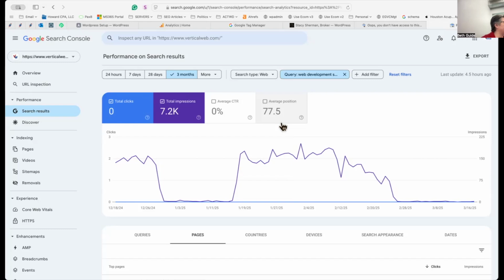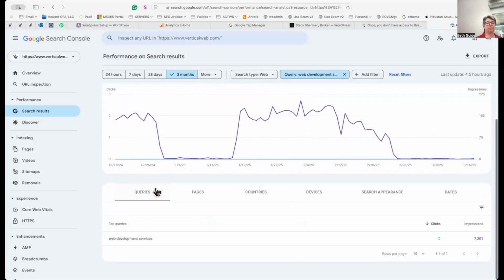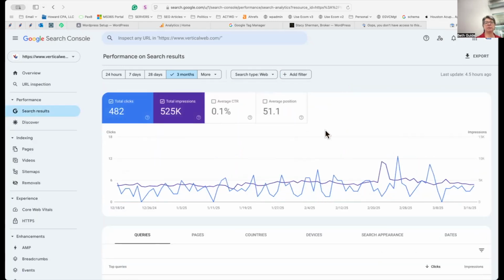Because if you give me a search term, I can look at that search term and pretty much tell you more or less what it is going to take to move that to the first page of Google. Now, something like this particular term, it's a web development term, so it's a ginormous term. So I may get to the front of the line and find out I'm up against GoDaddy. Well, I'm never going to beat GoDaddy. So then I have to go, well, do I try to make it in Houston? I know I can beat them in Houston. Maybe I need to bring it back to Houston. I will systematically go through every one of these keywords.